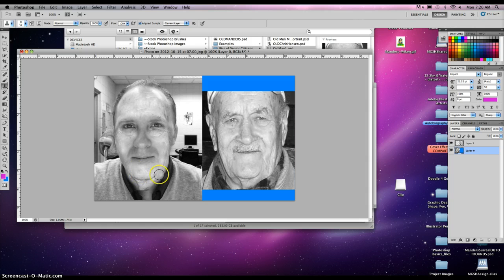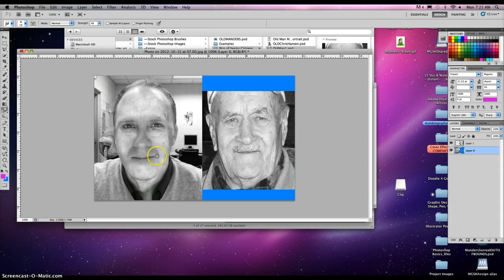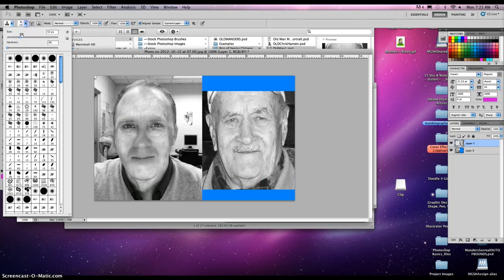All right, and there it's starting to look good. I can go over to the smudge tool a little bit and smudge this area down into here, to try to make it look blended. I'll decrease the size of my brush, and if you want to get accurate and detailed with this, play around with the different sizes of your brush, and go back to your clone tool and really get detailed.